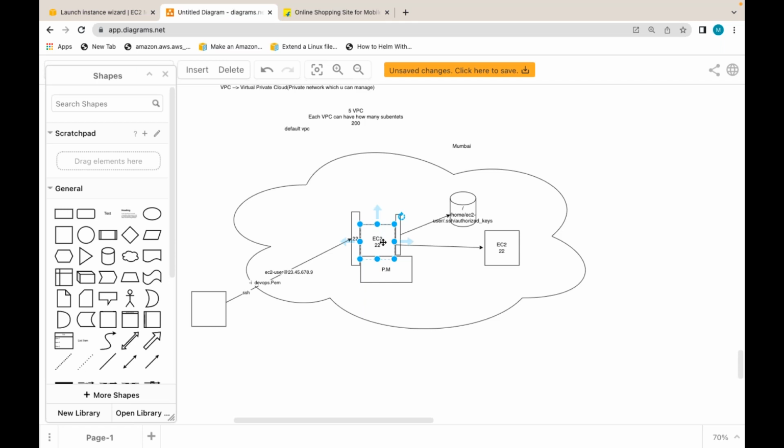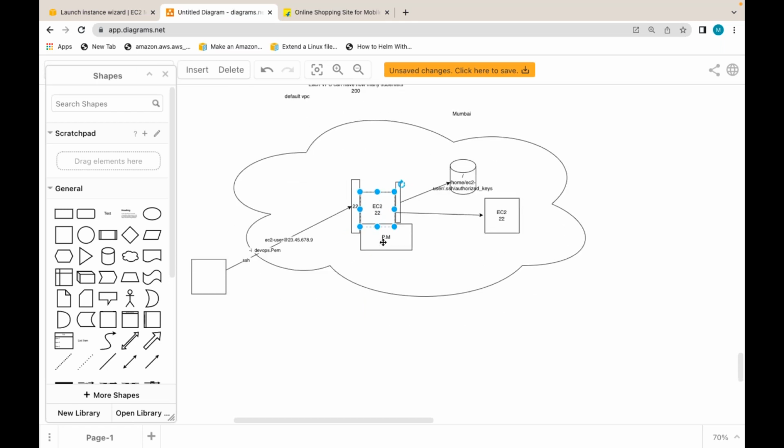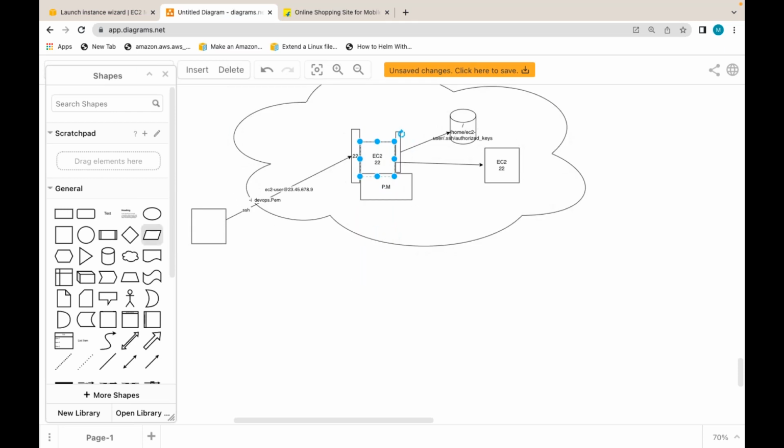Yes. But if the application servers are in a private subnet, how will end users access them? Will end users directly access the application servers, or will there be a load balancer sitting in front of them? There will be a load balancer in front of the application server.